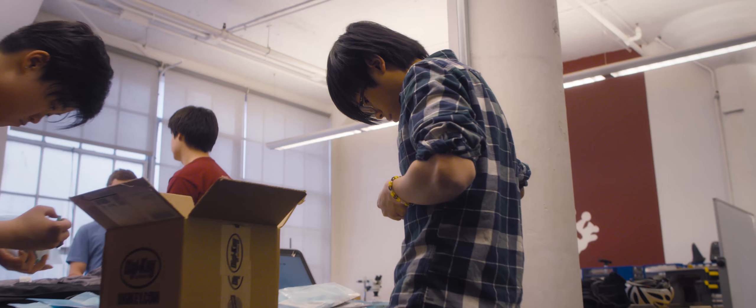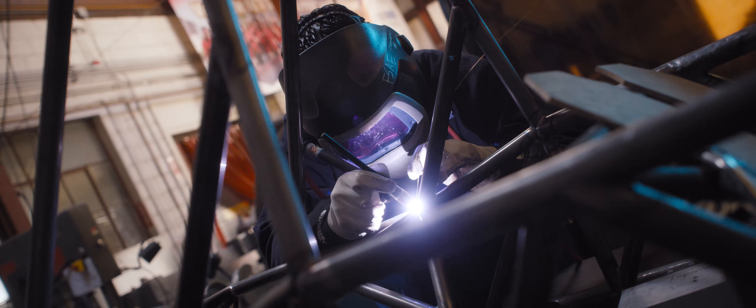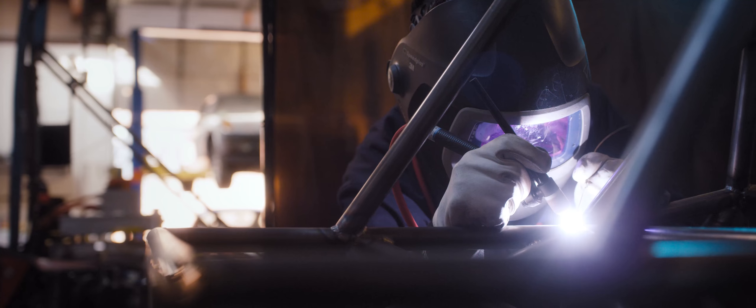This is where the magic happens. The center encourages you to take risks. It provides this space where you can try things out and you never get it right the first time around. A person has to have these opportunities to be encouraged, to be able to make mistakes. So a space like this is just an amazing thing.